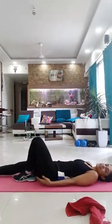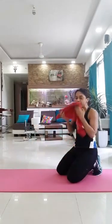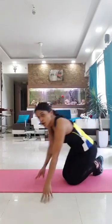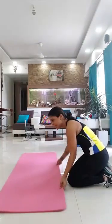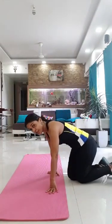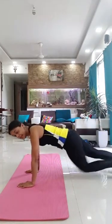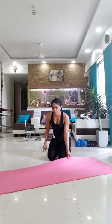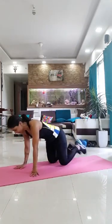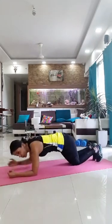And down. Awesome. Okay. So now immediately we go to the last one. That is the last round of circuit 2. Last exercise of circuit 2. So for this one, I want you to go either on a full plank like this. I don't know if you can see me. I'll do an angle so you can see me completely. So you have 2 options. Full plank or on the elbow.